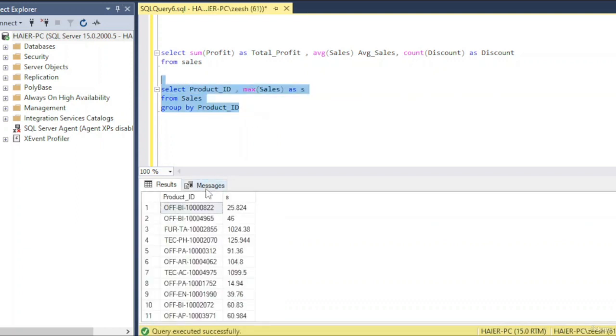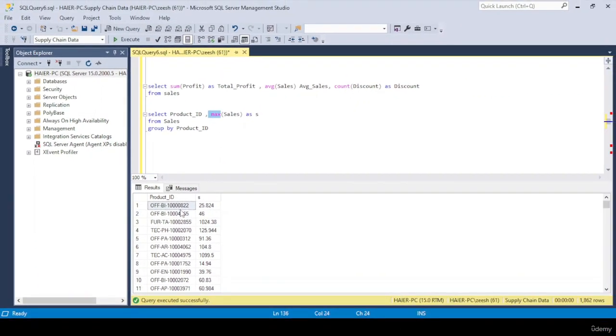Now here you can check this is the result we get from this aggregate function with the group by, because it groups all the unique product IDs in group form, and in a particular group we can check which product ID contains the most sales, and we can also check the least sales by using minimum. So this is the analysis we can get from this aggregate function. Hope you understand it and try by yourself as well. Thank you.